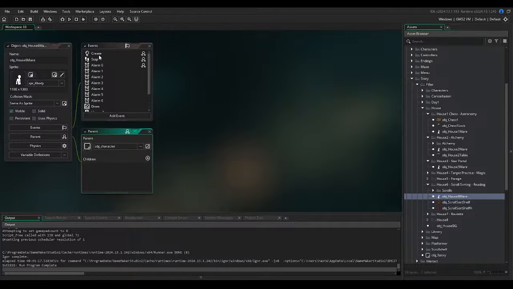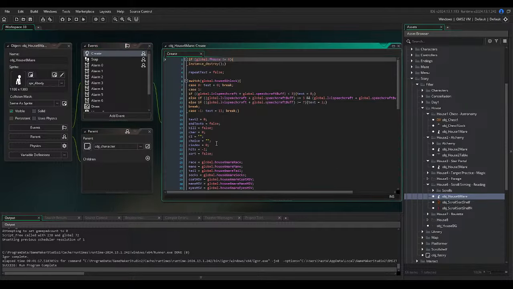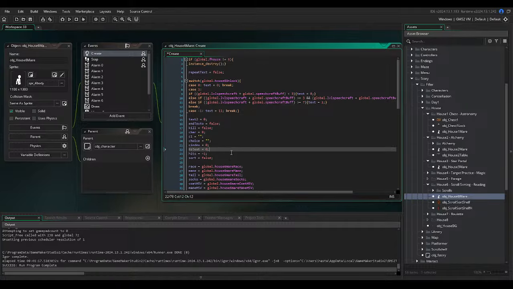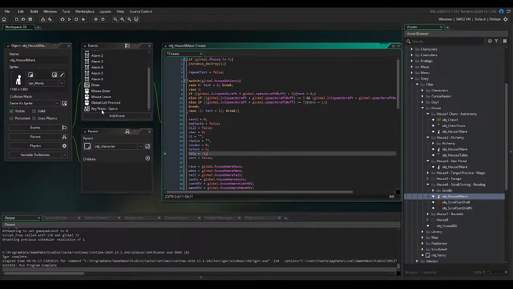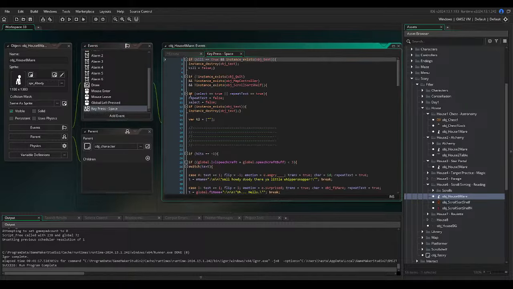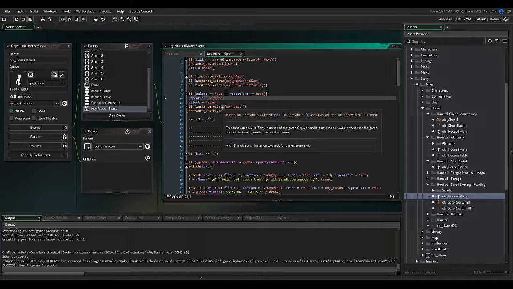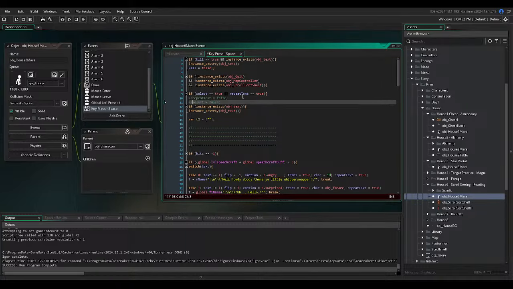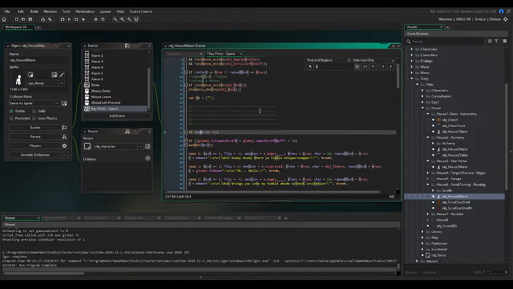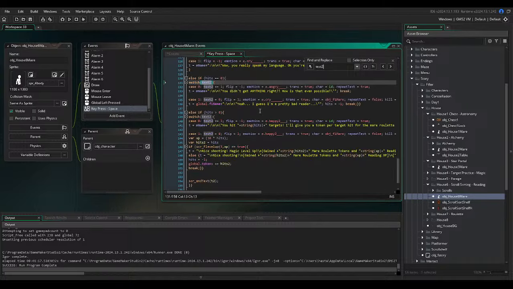Scroll sorting mare. We give her that, and then I have text 2. What's text 2? Okay, this is different. I don't know why. Text 2.